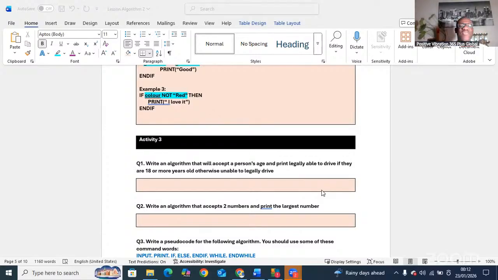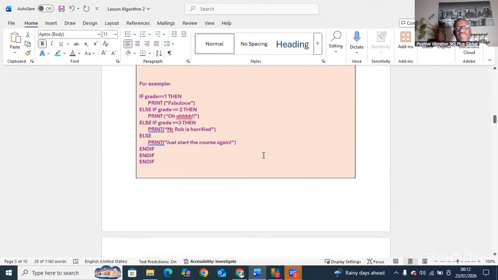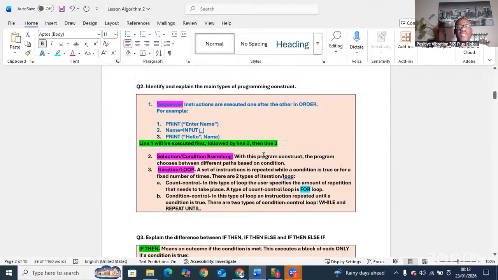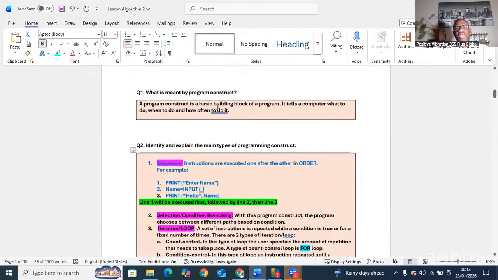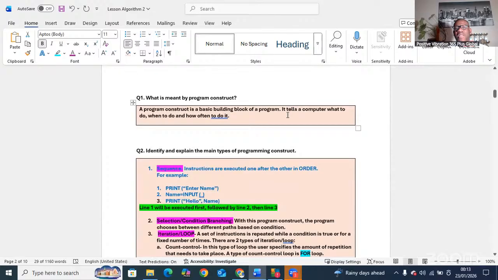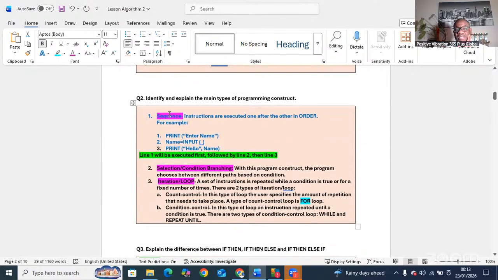All right, guys, let's read this one together, right? I want you to read the statement and tell me if we're going to be using sequence, selection, or iteration. So let's look back at what sequence is. Remember, we started speaking about the different programming constructs. We said that a program construct is a building block of a program. It tells the computer what to do, when to do it, and how to do it. We established that there are 3 main types: sequence, selection, and iteration.